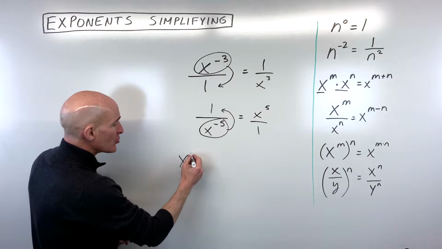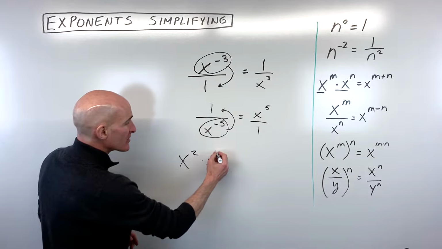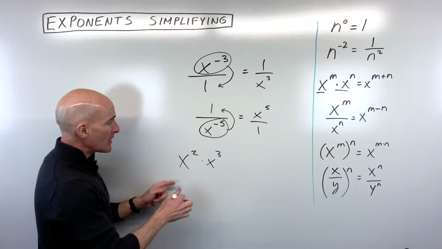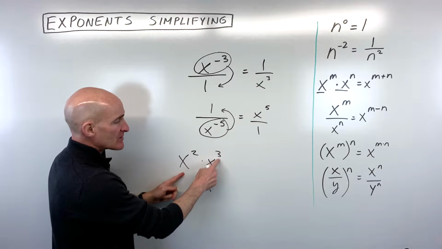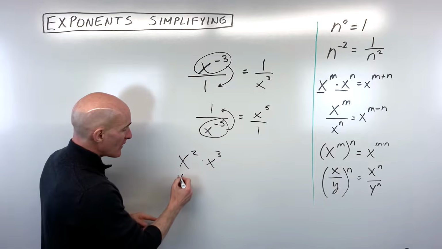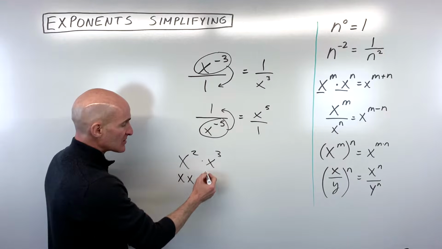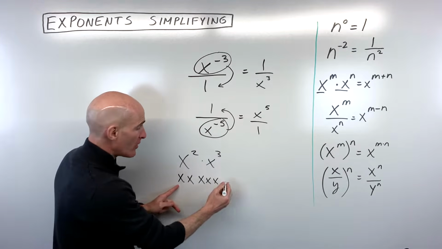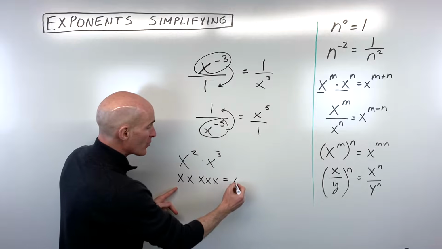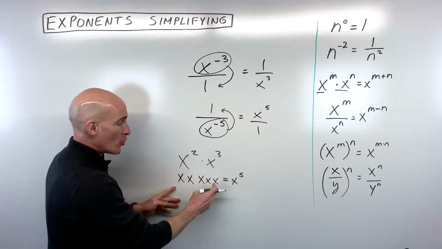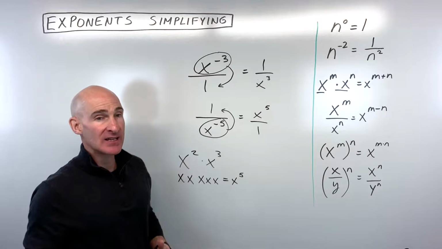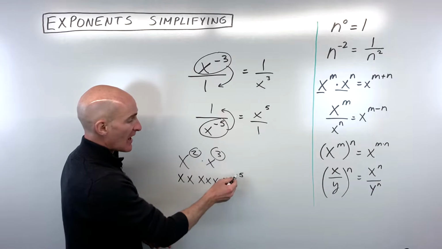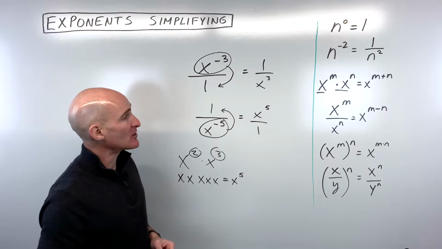The reason I'm showing you is because if you ever get stuck on some of these problems and you're trying to figure out what's the right way to approach it, think about it like this: x squared times x cubed. X squared means we have 2 x's multiplied together. X cubed means we have 3 x's multiplied together. How many x's are multiplied together? Well, if you count, we have a total of 5. You don't want to have to write this out every time. It takes a little bit of time. The shortcut is just, I'm multiplying, so I just add the exponents. This is just a way to remind yourself.